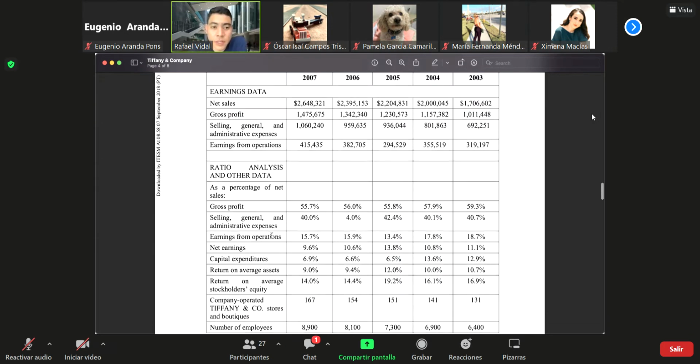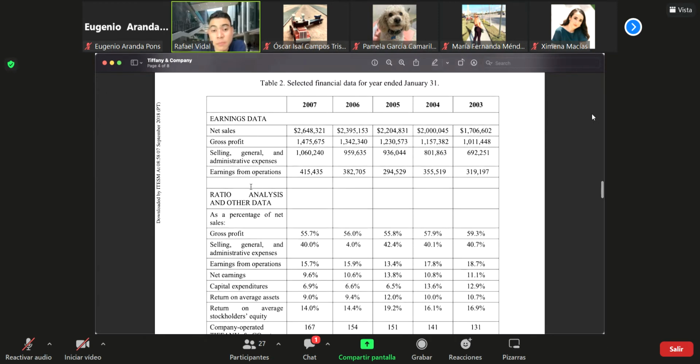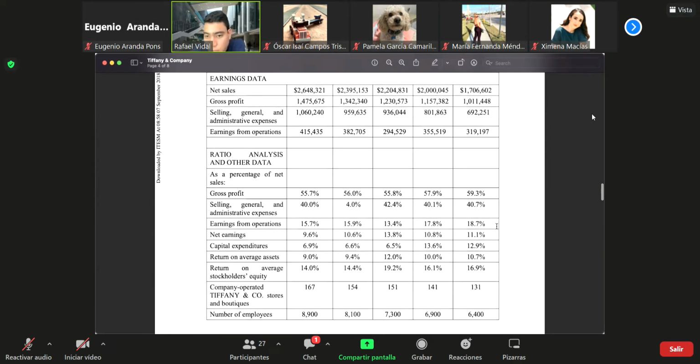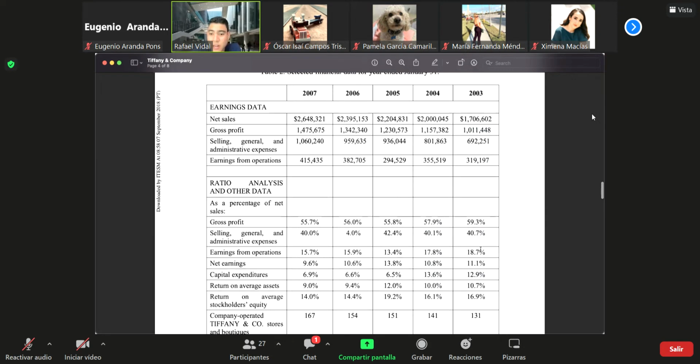Earnings from operations, so it's here. It's basically our profit. We can call this profit. This is the profit margin or net profit margin, or if we want to be more refined, the operational margin, because it goes after operations, but it's equal to the net income margin because we don't have taxes, remember. We don't have that information. So they are decreasing as well. Even though we see them here increasing, the margin is decreasing. So we are getting less money into our final profit.